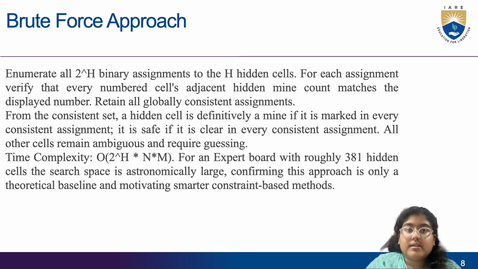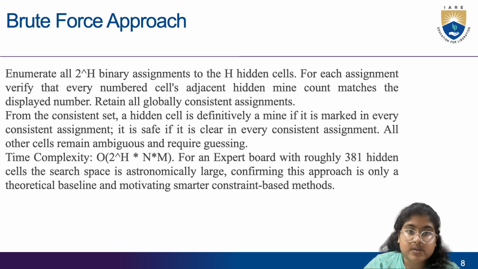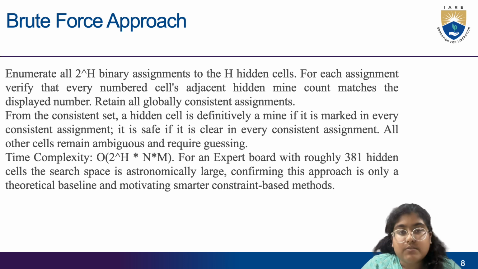Brute force approach. The simplest approach is brute force. We consider all possible configurations of the mines. If there are h hidden cells, we check all 2 to the power of h combinations. For each combination, we verify whether it satisfies all constraints. From this, we can determine which cells are always mines and which are always safe. However, this approach is extremely inefficient. For larger boards, the number of possibilities becomes astronomically large. So, brute force is only useful as a baseline approach.